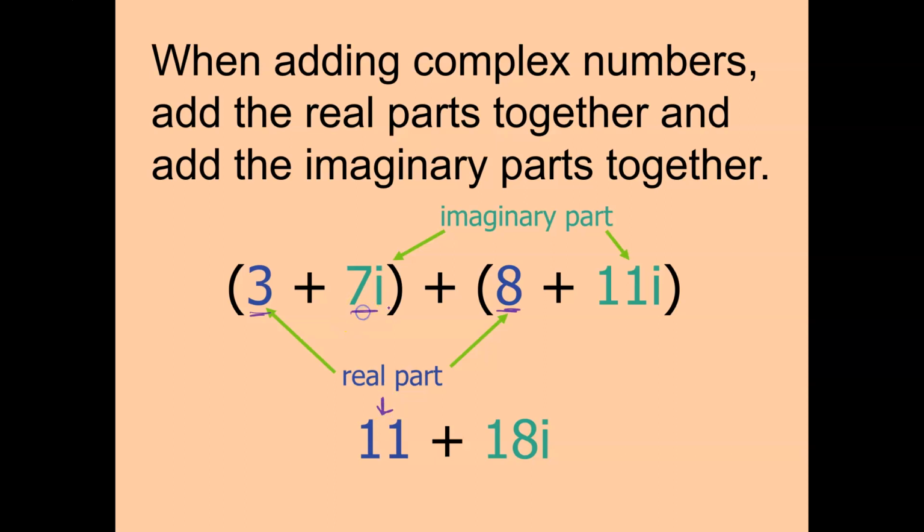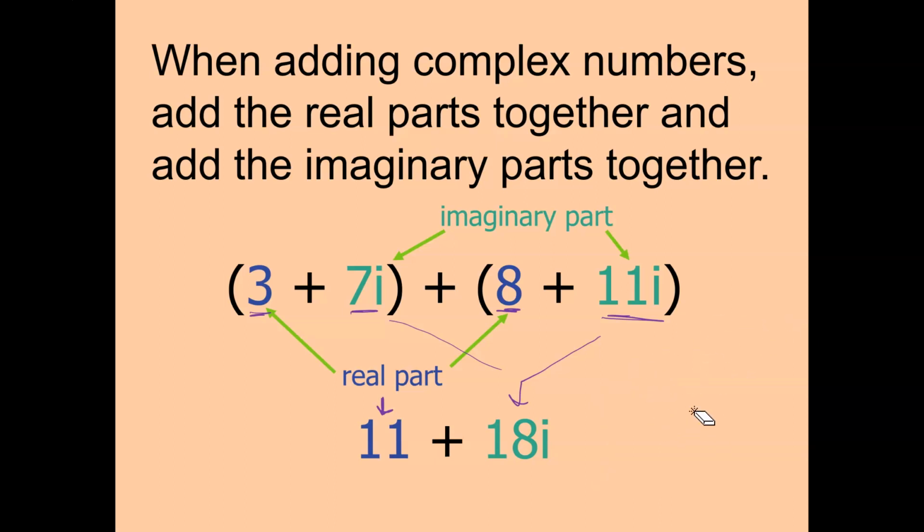And then I'm going to say 7i plus 11i and get 18i. So remember, a little side thought over here: when you had 2x and 3x, you did nothing to the variable, you just added the coefficients, so this was 5x. Same thing here when you're adding, okay? Adding and subtracting have the same rules, but multiplying you're going to have different rules, okay?